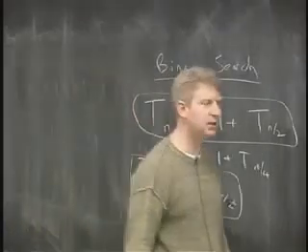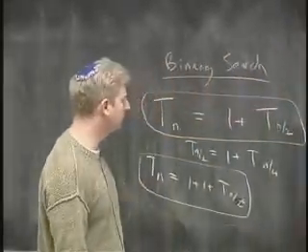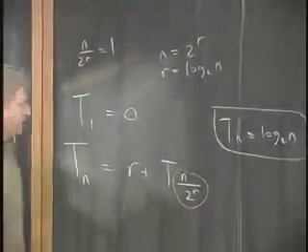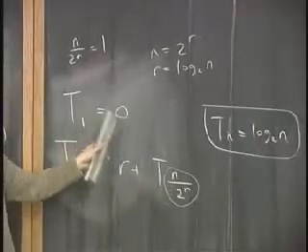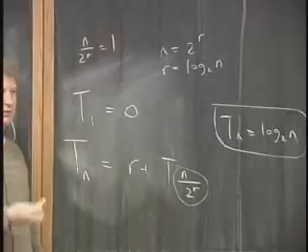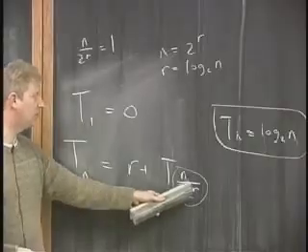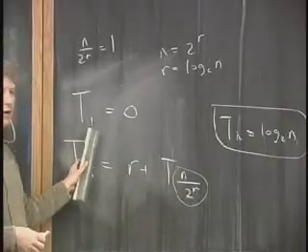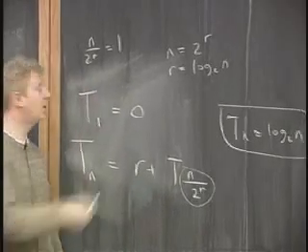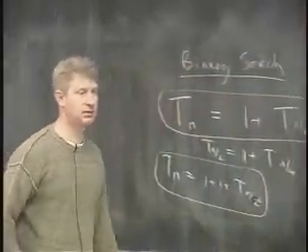How did we get the n over 2 to the r equals 1? Because I want this index here to turn into a 1 so I can get rid of it. So I have choice over r. r is how many times I do this iterative repeated substitution. And I'm just going to want to figure out what r should be so that n divided by 2 to the r turns into a 1. So I set it to 1 and I calculated what r should be. So I chose this because I want to do it that many times until t of 1 shows up. Does that make sense?